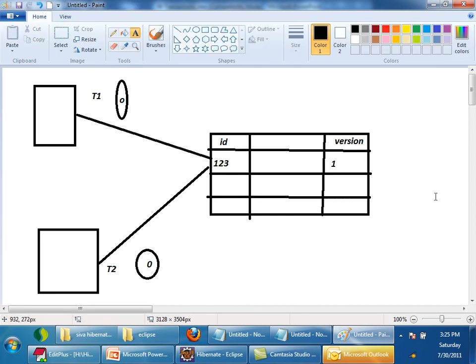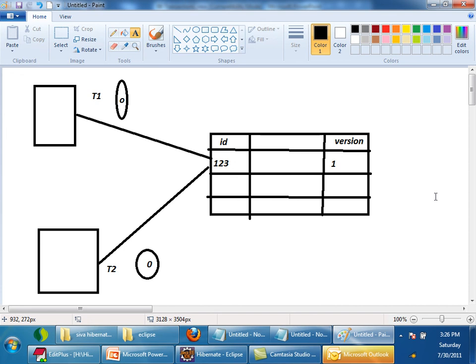Then the second transaction also modifies the same object and tries to commit it, but when it is trying to commit, Hibernate will compare the version present in the object with the version in the database. If both are not the same, what is the meaning? The user is working on stale data, right? So Hibernate will throw an exception.